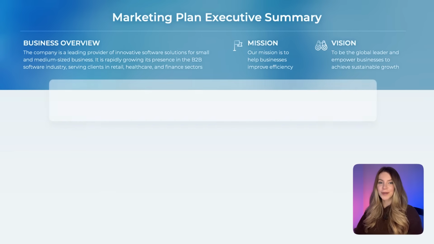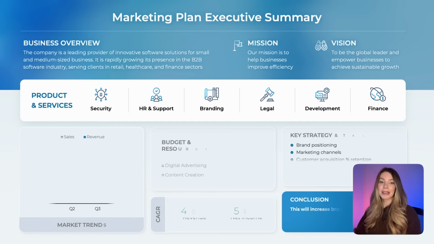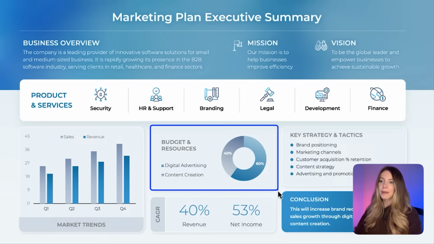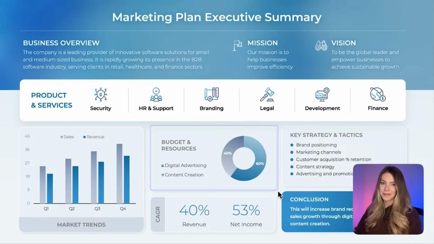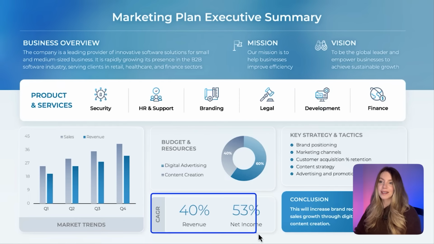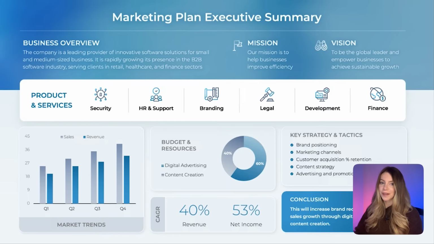Now let's move on into some executive summary designs that are made for specific teams and departments. A marketing plan's executive summary outlines the business's approach to brand positioning, customer acquisition, and promotional activities. To achieve this, the user can include information about key marketing strategies, their budget allocations, and performance expectations. Additionally, discussions about market trends and revenue forecasts share insights into expected growth.